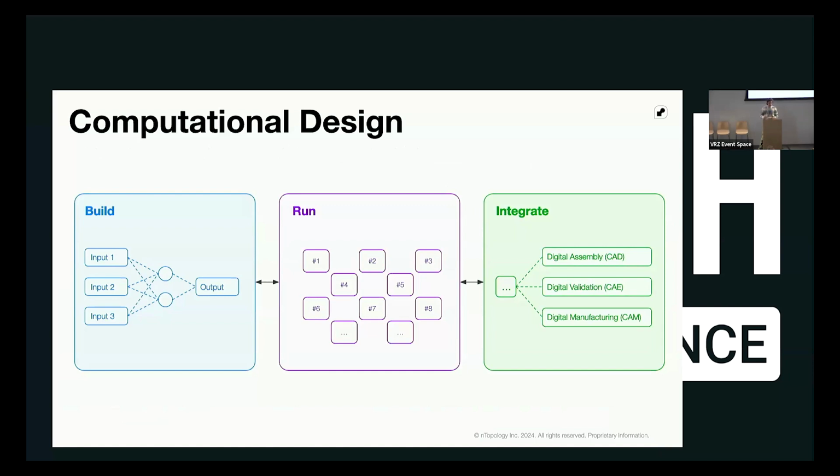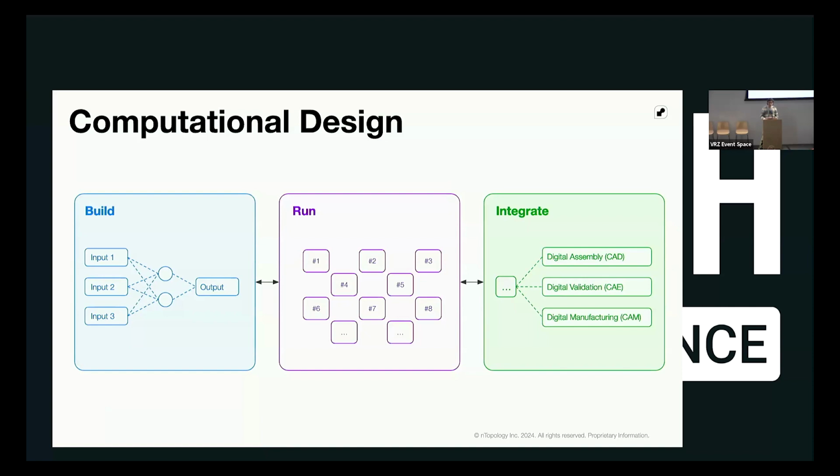This could be automating. This could be just running once. This could be exploring a design set and picking one. This could be running an optimization. This could be training an ML model. But this is running the same model in many different ways to find the best design. And the last one: nTop isn't really anything without good integrations into the engineering workflow. So it's important that we're connecting to existing traditional CAD tools, traditional CAE tools, traditional manufacturing tools.